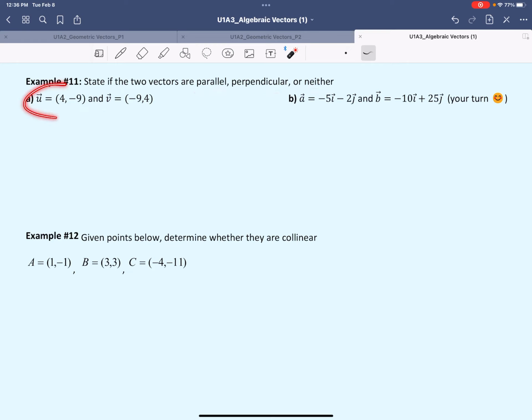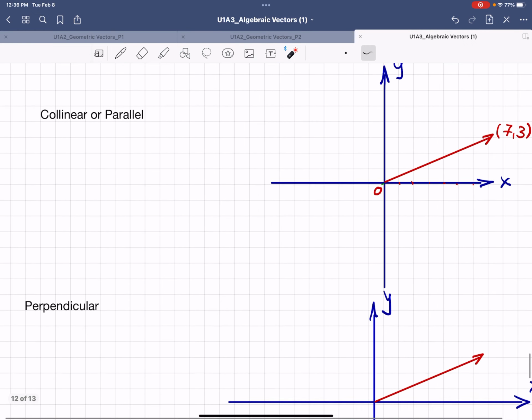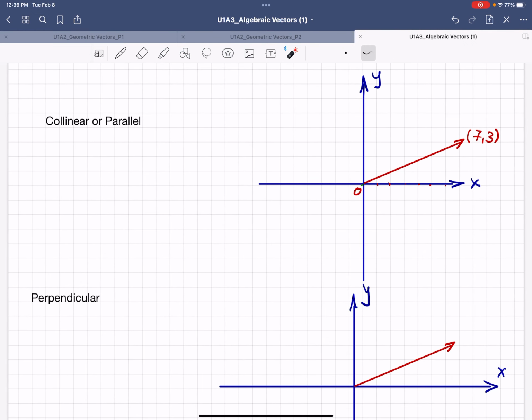Before we take a look at these examples, I invite you to take a look at some very simple investigations that will help us a lot in answering such questions or identifying parallel or perpendicular vectors. Two vectors we're going to say are collinear if they are lying on the same line. So for example, if this is a straight line and we have two vectors in here, this vector here and this vector right here, these two vectors are collinear, vectors A and B. Let's give them a name, okay?